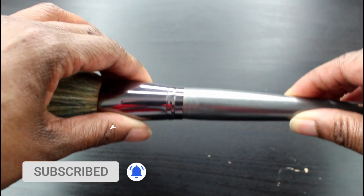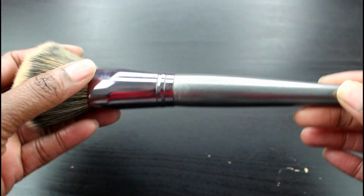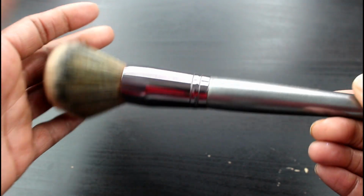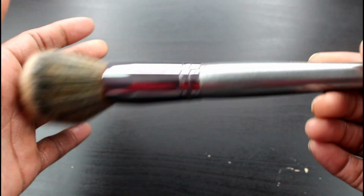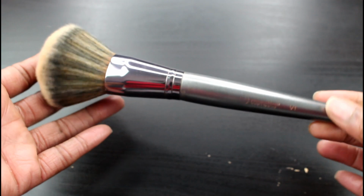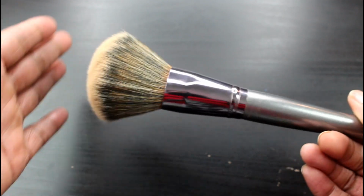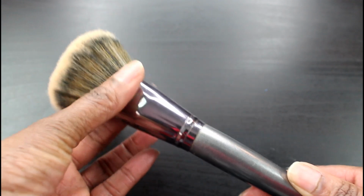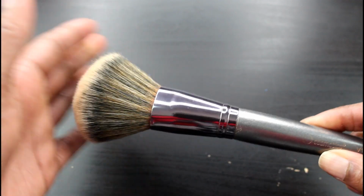This one too is also loose, but actually this is probably the one. Yeah, because this looks like glue. I did glue it back together and I just kept it moving, and I might have to glue it back together again. But I mean, for $4.20 on sale, hey, I can't really be too mad at it. And it has the long bristles and the big fat head pinched here at the bottom, and then gets bigger and fluffier at the top.